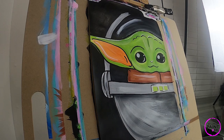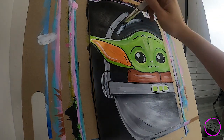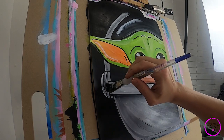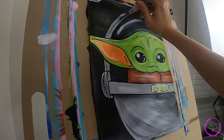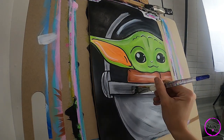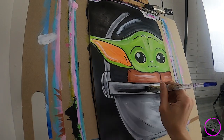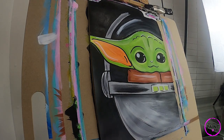Just like that. And anything I have left on my brush, I'm just gonna take it up here and put it in the rest of my gray, just so that shading kind of goes together. Okay, now we're gonna do the same here on the top, just brush in that black. If you want it darker, just add that darker on your brush, brush it in. Just like that, very cool.